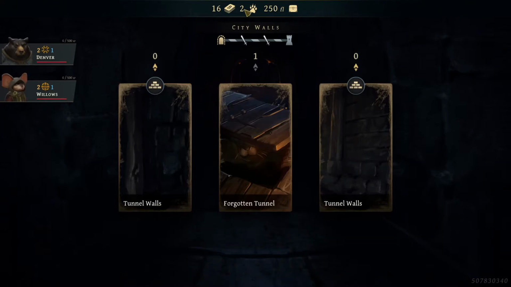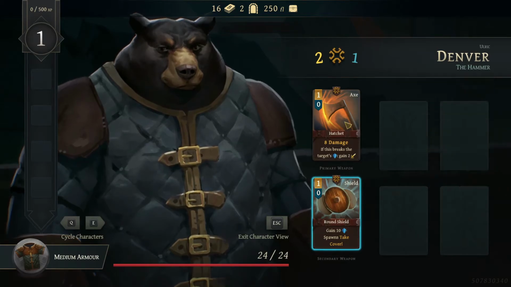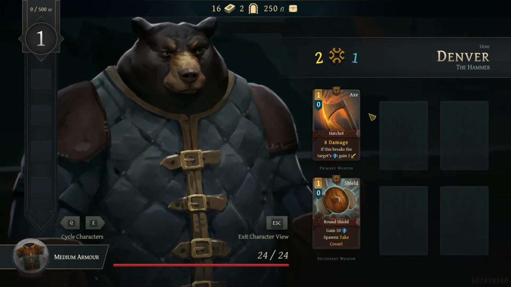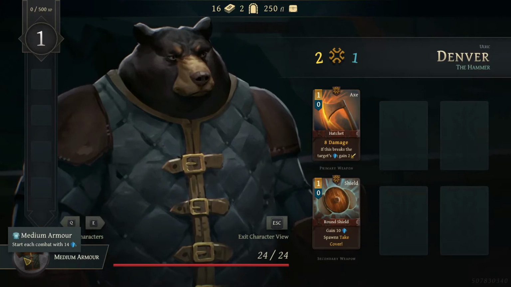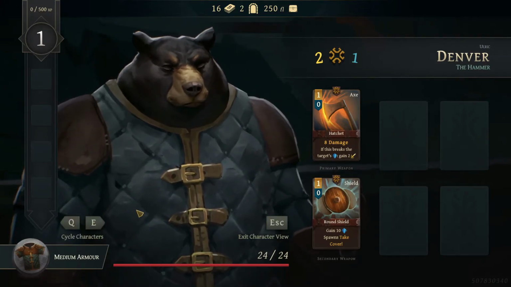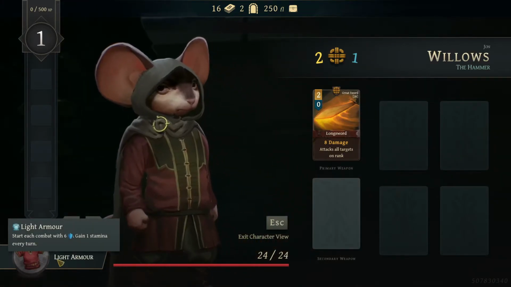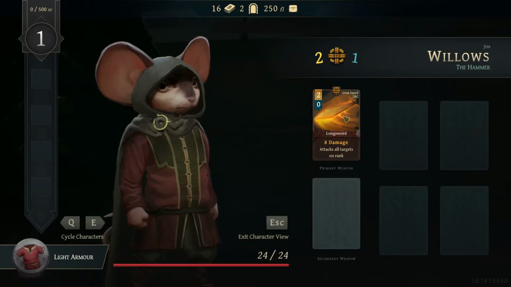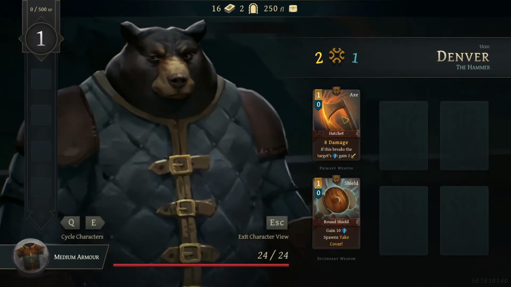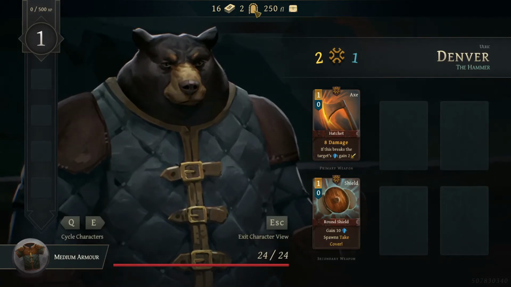I'm going to take a look at my guys real quick, see what we've got. I've got a round shield and a hatchet and medium armor. Good stuff. I can cycle between my guys, supposedly with Q and E. Oh, okay. He's just got the light armor, and he's got the long sword. Okay. Don't ask me what any of this really means. We're learning as we go.